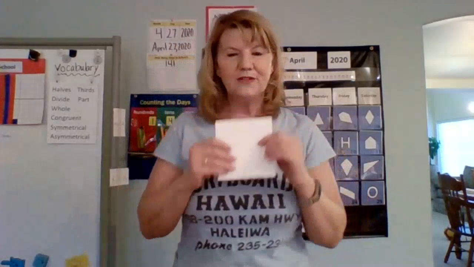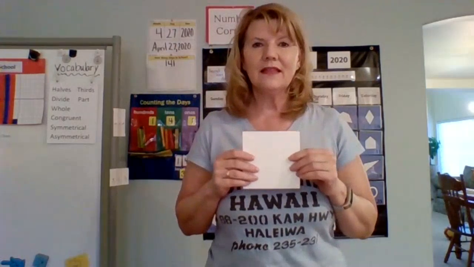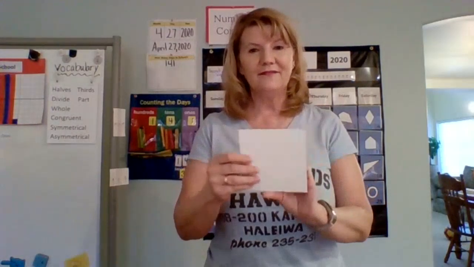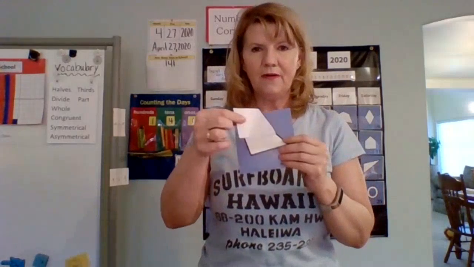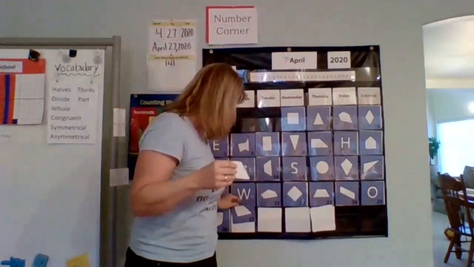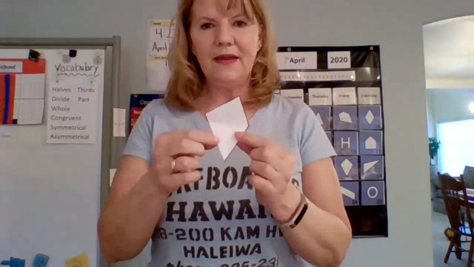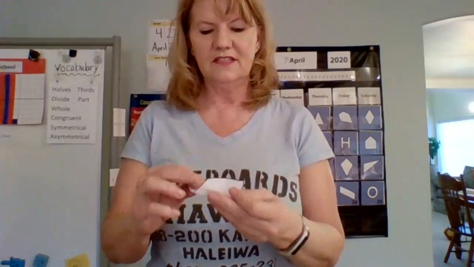Now it's time to make your prediction about today's card. Turn to your partner and tell your partner if you think that this card is symmetrical or asymmetrical. Okay, I'm flipping it over. Well, we have a quadrilateral, four sides, four angles. And I'm going to take the little piece of paper off that I put on there and put the card back in the calendar. And looking at this, it looks like it might be symmetrical, but the only way we'll know for sure is to fold it. Well, it's shaped kind of funny.